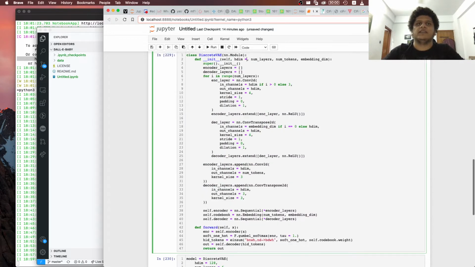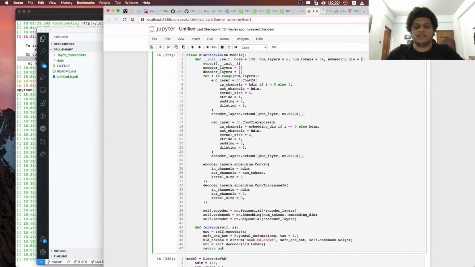And let's just give this the fixed values 128. Num layers is equal to 6. Num tokens is equal to 32. Embedding dimension is equal to 64.